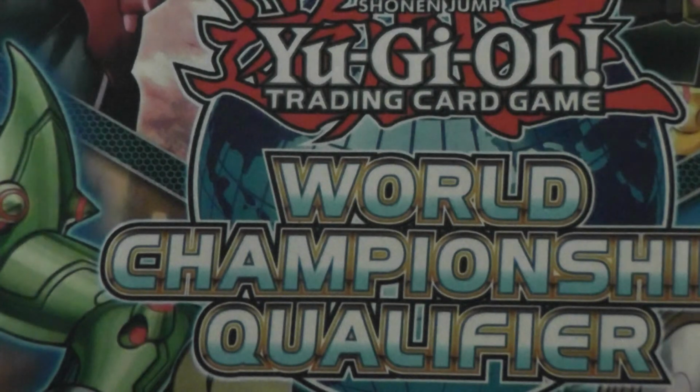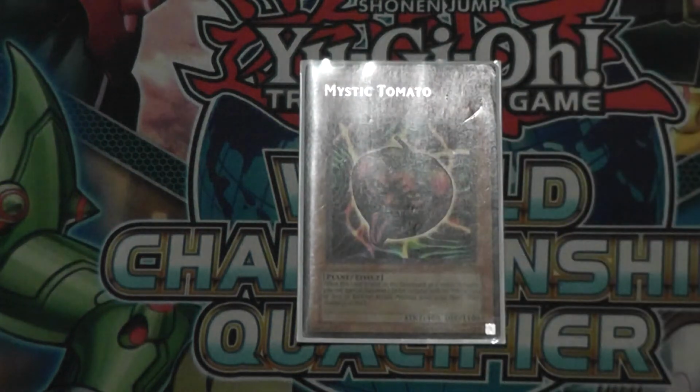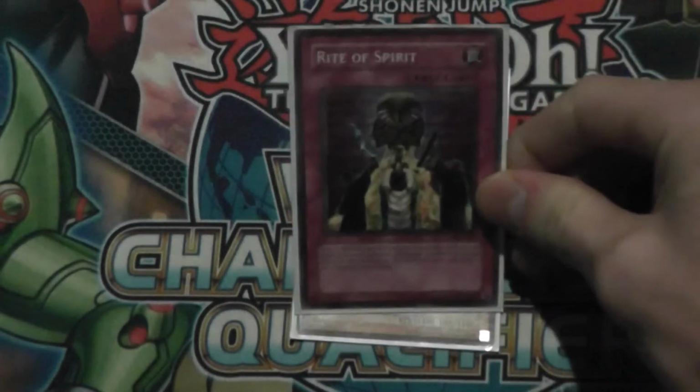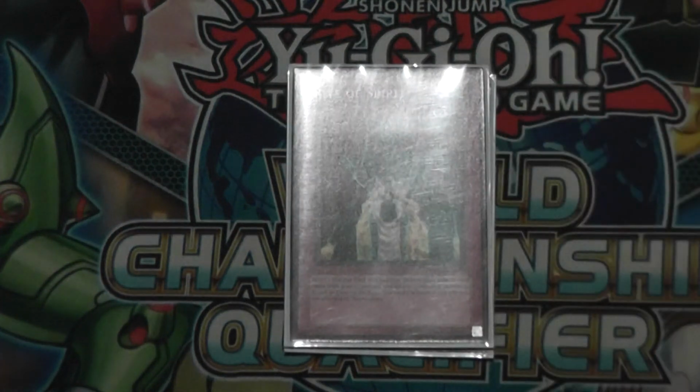Let me go into an extra deck that I'm running. This is what I'm thinking about. It's pretty close to my Evil Swarm one, except without certain things, because of how Evil Swarms play. So this is the Gravekeeper side deck. 1 Mystic Tomato. The third Rite of Spirit, just in case my opponent is playing stuff that blows my field up a lot for monsters.